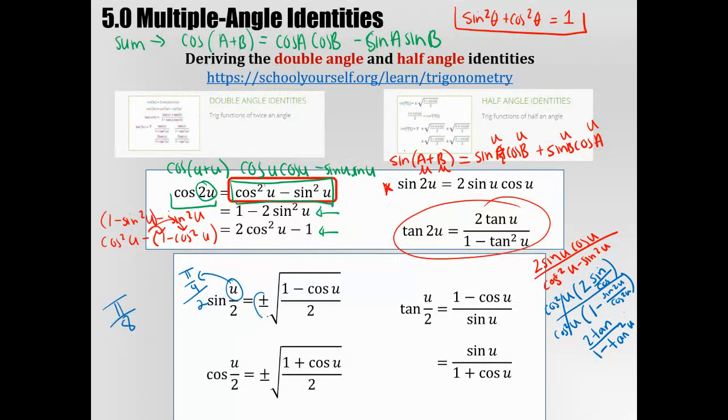Oh, the plus or minus was what I was going with. For pi over 8, you would just want to think to yourself, okay, if I'm on the unit circle, pi over 8 is going to be in quadrant 1. The sign in quadrant 1 is going to be positive. So your answer is not going to be plus or minus. It's going to just be dependent on what we're working with here.